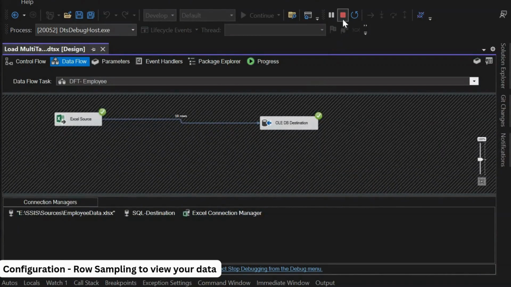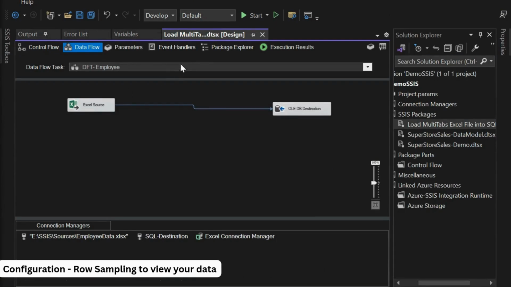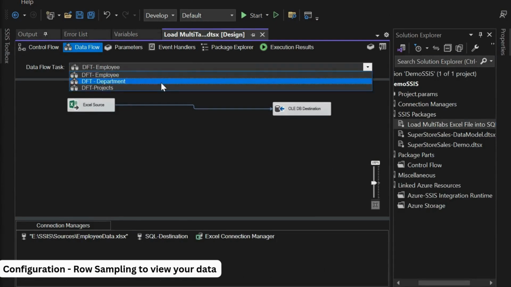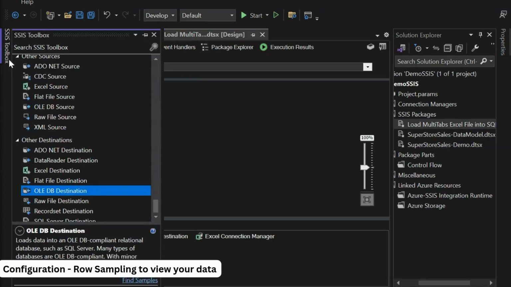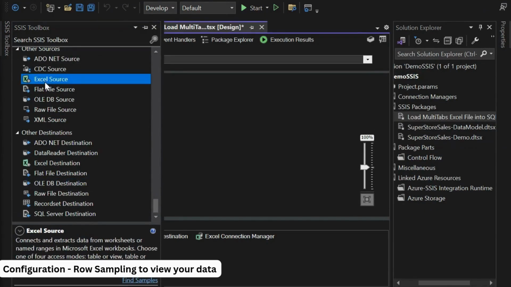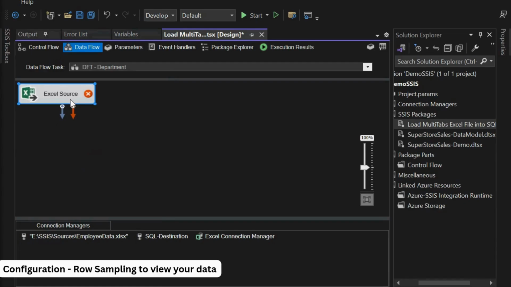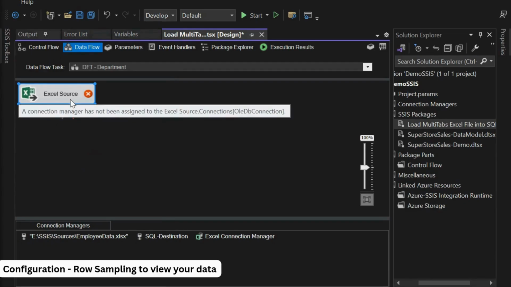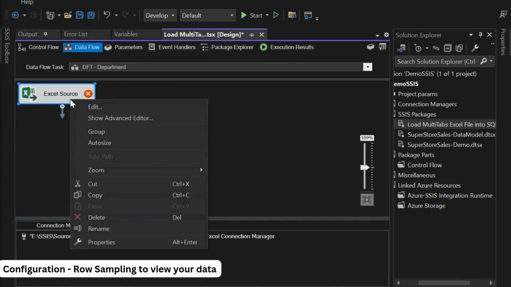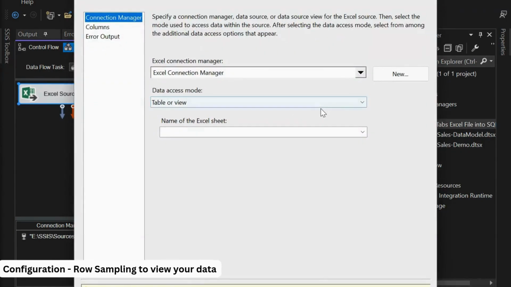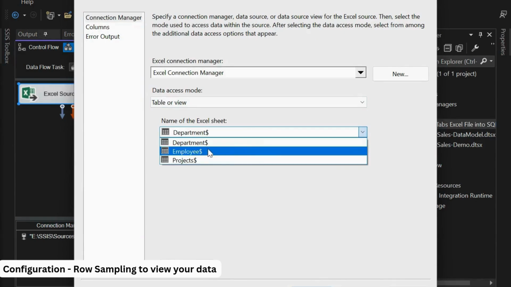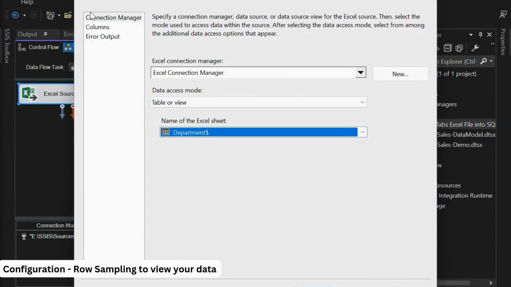The same thing we are going to apply for department as well. In the department section, we are going to choose our Excel source, and in Excel source we are going to choose our table as department.